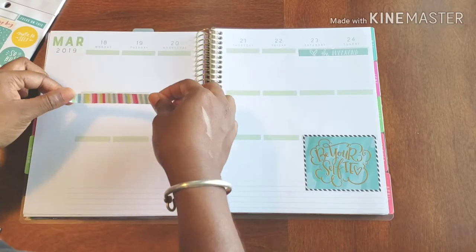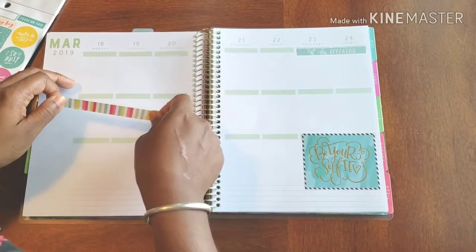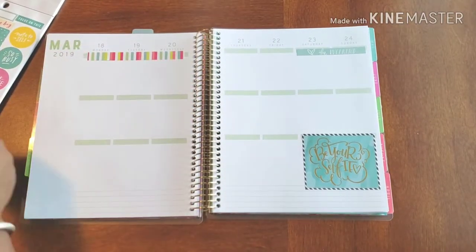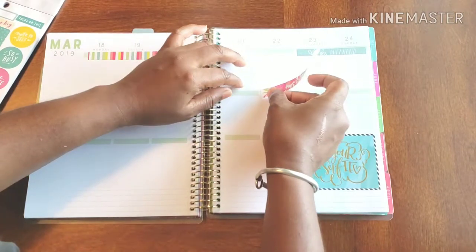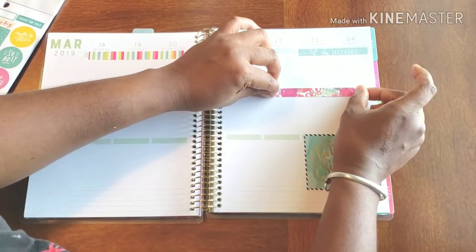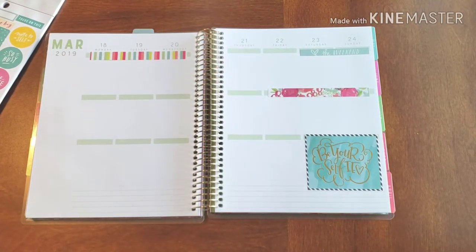All right, so I'm seeing that this one is not as big as the area. But I think what I'm going to do is put it at the top. Bam. And I have one more to use. And I'm going to put this over on this end. Just adding a little color to the mix.